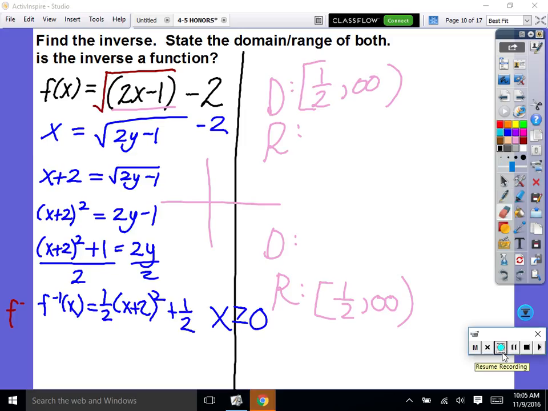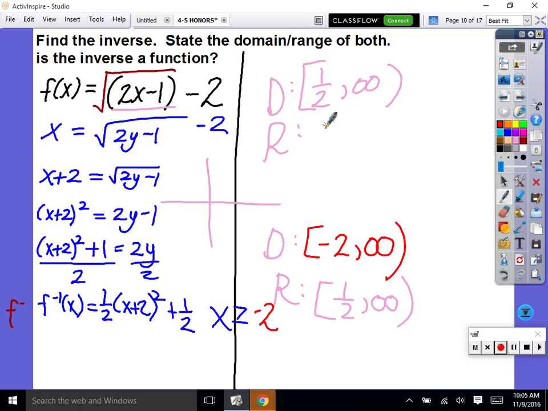Actually need to fix this. Sorry about that. I am super glad that Zach caught that. If it was not shifted, it would have been 0 to infinity, but now it's left 2. So that's -2, correct? Greater than or equal to -2. So our domain will be -2 to positive infinity here. And our range on here is -2 to positive infinity, which makes sense, it was shifted down too.